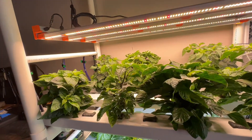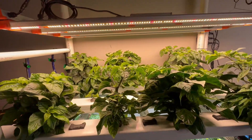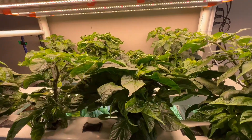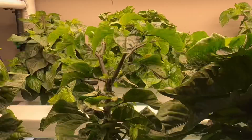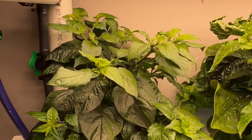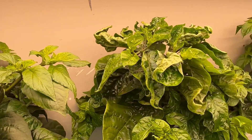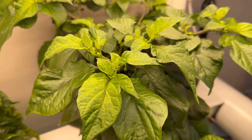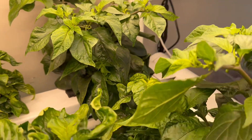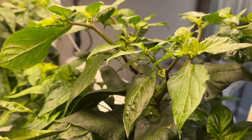The chillies are doing pretty well. There are a couple of little things going on here that I want to show you. We have flowers, which is a bit exciting, and they all seem to be covered in a lot of little buds, so hopefully that's a good sign for the crop. My understanding of chillies is that they are self-pollinating so I shouldn't need to manually pollinate these — well, that's what I read on Google anyway.